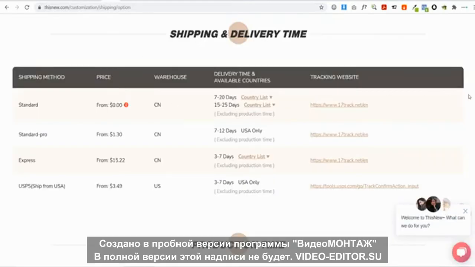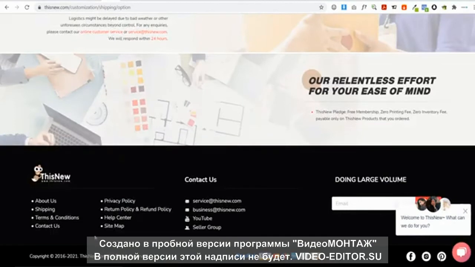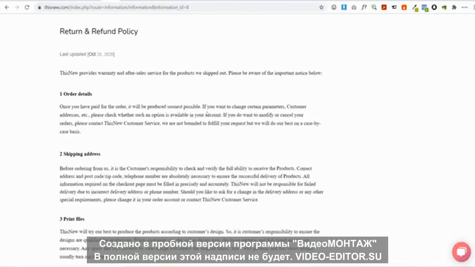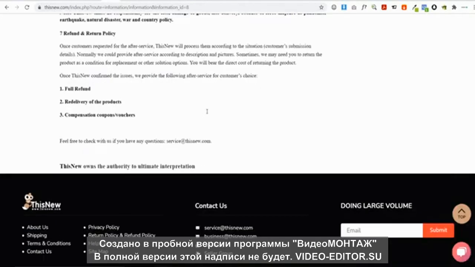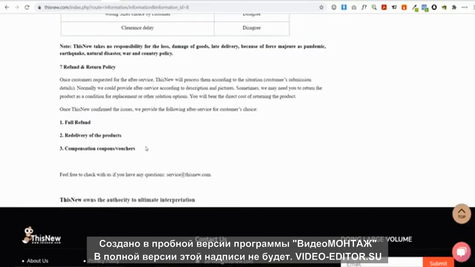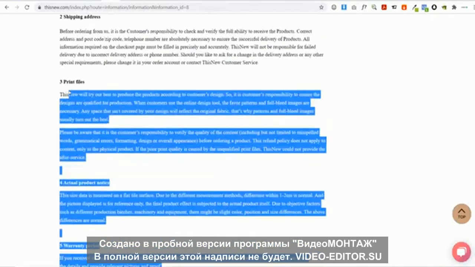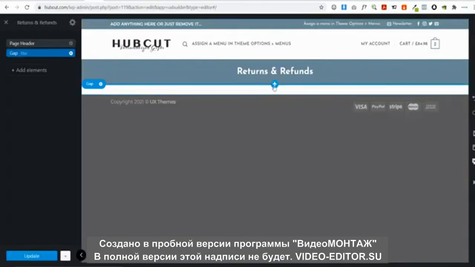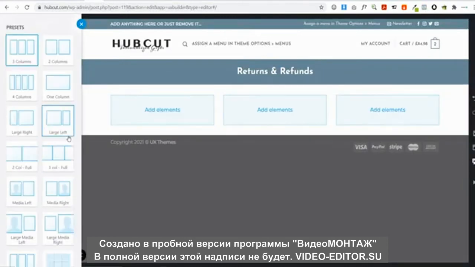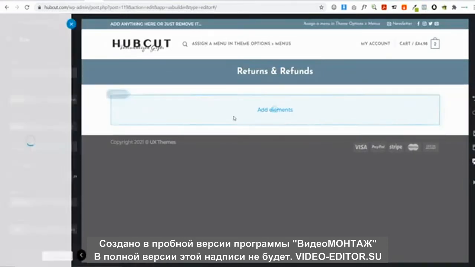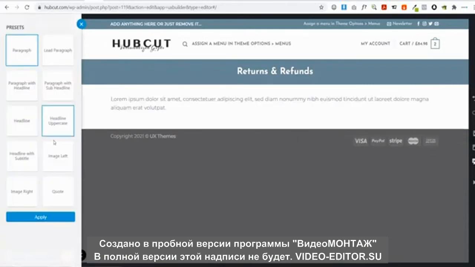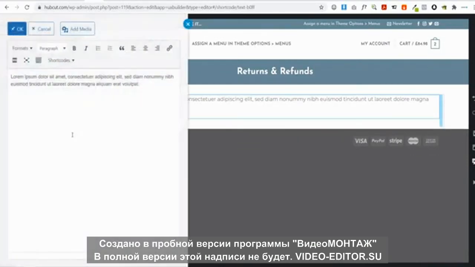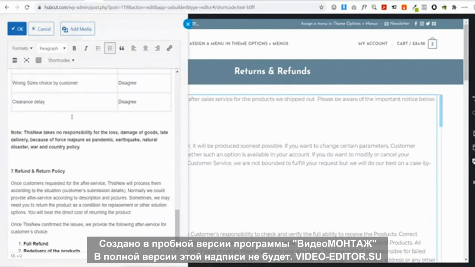If we go over to this new shipping plugin, we can scroll down to the bottom, and from here you can go to return policy and refund policy. What we can do is copy their returns and refunds policy and make a few changes to it. So let's copy all of this, and then we're going to head back to our page. Underneath here we're going to click plus, add our single column again, and then add some text to this. If we hit apply, open the text editor, we can paste our text in here.